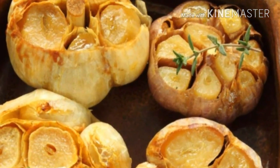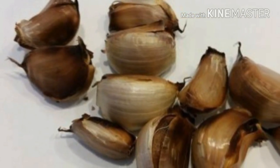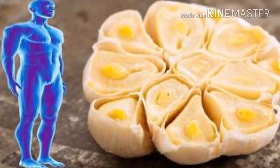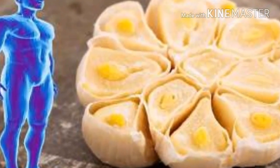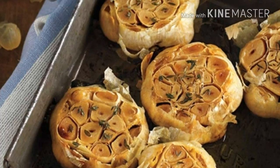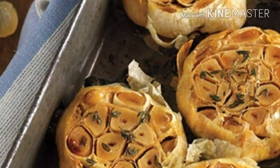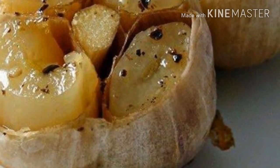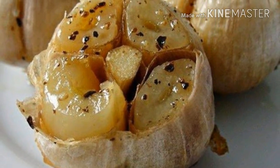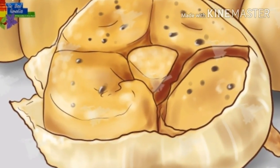Garlic is a food that has been used in the treatment of diseases for centuries. Modern medicine and studies have discovered many healthy properties and uses of garlic our ancestors did not know. Garlic is used in modern diets to deflate the stomach and to remove accumulated fat in the body in order to lose weight. When you eat garlic, its power is so strong that even after 24 hours our body reacts to this powerful food, in diets for weight loss or as a natural remedy prepared to cure certain diseases.